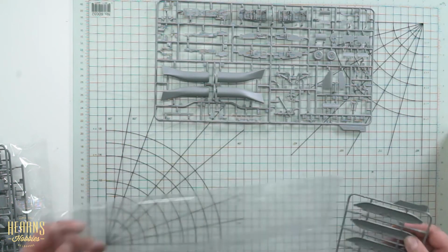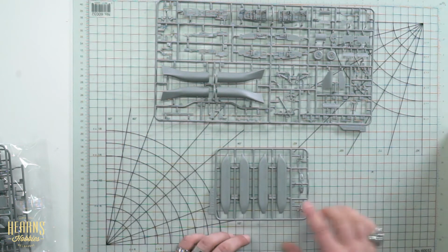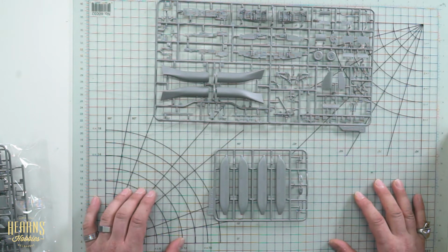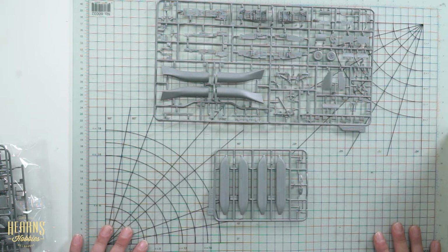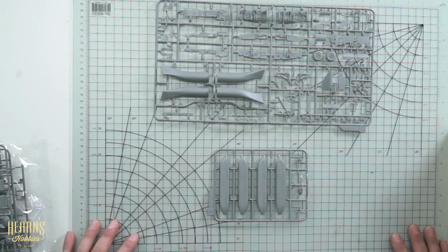Now let's have a look at some of the interiors. Now, as you can see here, these are the jamming pods that would sit underneath the wings. Probably should have told you earlier, but Boeing was the manufacturer of the Super Hornet and is also the primary manufacturer of the EA-18 Growler, but the additions to it were made by a company called Northrop. They were the ones that helped transform it into the electronic attack version from the full combat original version.